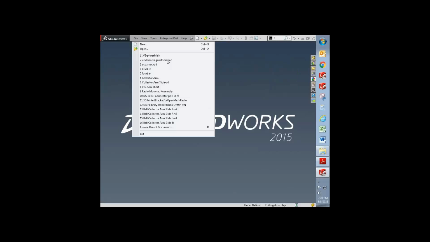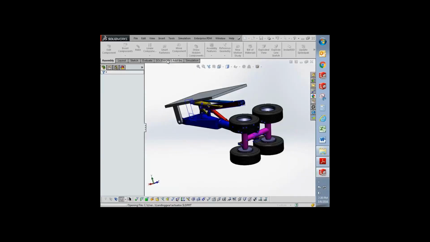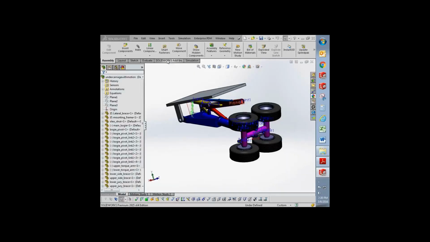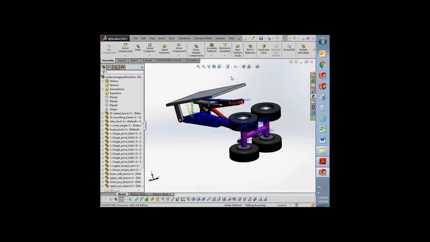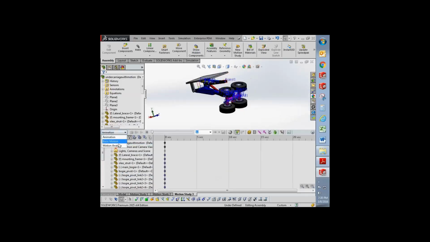One of the things in 2016 which you might find useful even before you do motion is something called a mate controller. It's inside SolidWorks, where you just select the distance mate and say position A is at this distance, position B is at this distance. It's a very simplified UI, and then you just say animate, and it's going to animate through the positions. You don't even have to use motion, but you can take that information to motion. But coming back to what he was asking, I'm going to say new motion study, motion analysis.